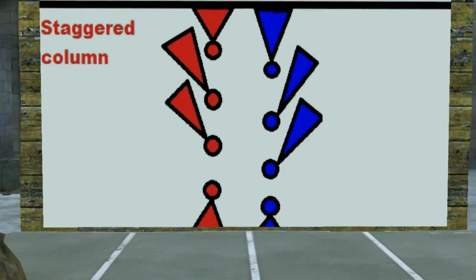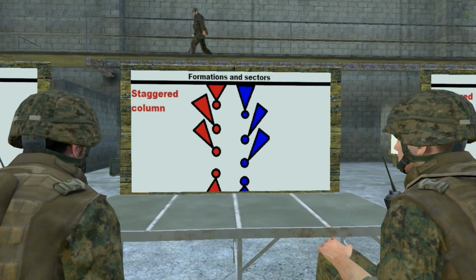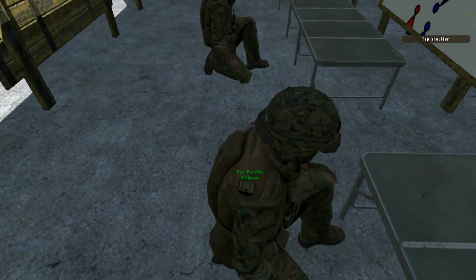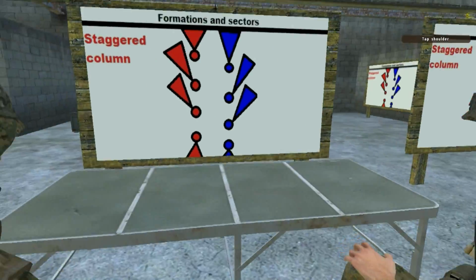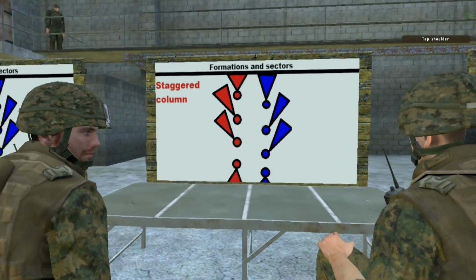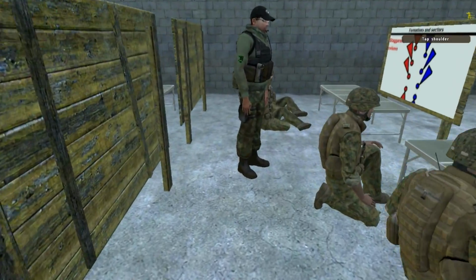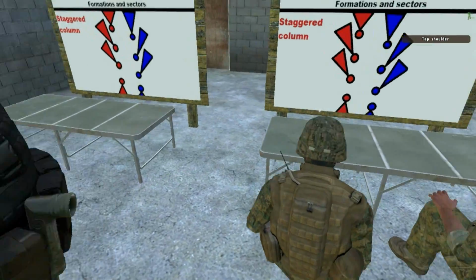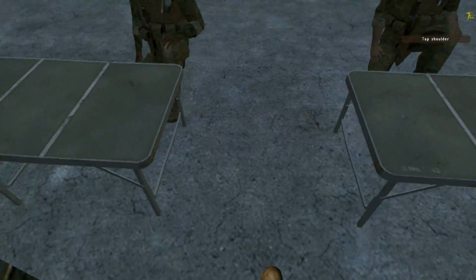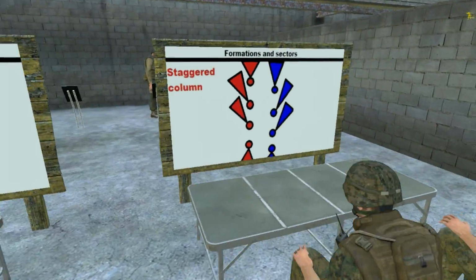Number 11, staggered column. Now we're getting to something. Staggered column is usually used when using roads or similar ground communications. Basically, first fire team would be on the left side of the road or of the place, and second fire team would be on the right side. Now you see the firing sector is pretty clear. First guys in the formation are looking to the front, and the last guys are looking at the rear. The rest of the people, depending on whether they're on the left side or on the right side, are looking about 15 degrees or 30 degrees to the left or to the right, as depicted in the picture.